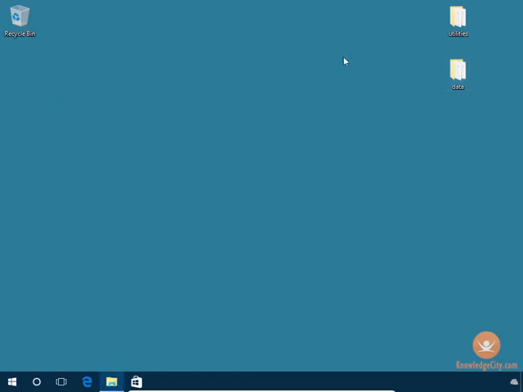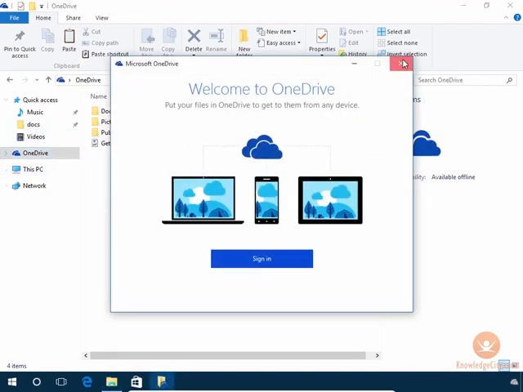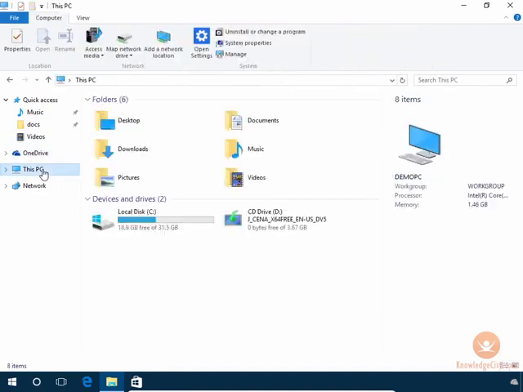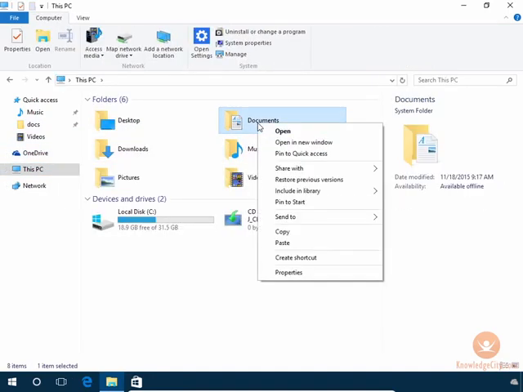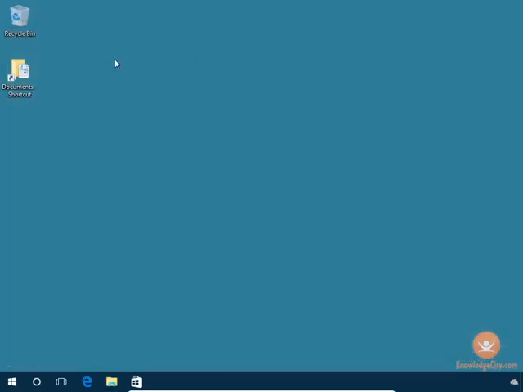Or furthermore, you can do one other thing. Let me close out of this, and let me trash this as well. If I open a File Explorer, and I select Docs, or OneDrive, maybe I'm just going to go over to this PC, and here's my Documents folder. I can right-click on the Documents folder, select Send To, and send it to the desktop as a shortcut. This way I've got the Documents folder right here as my quick access.